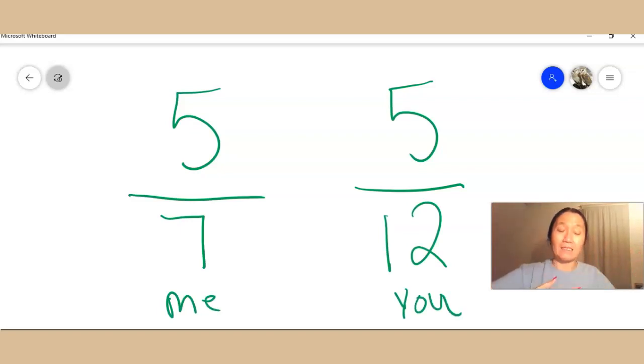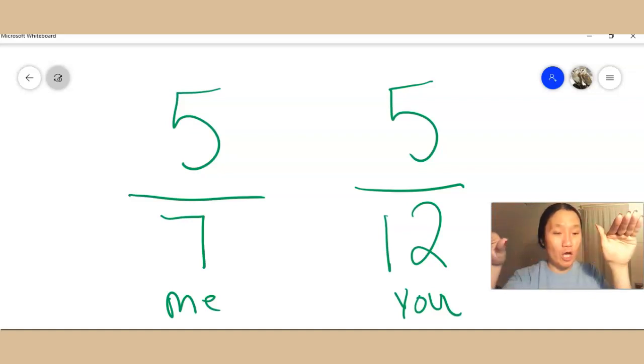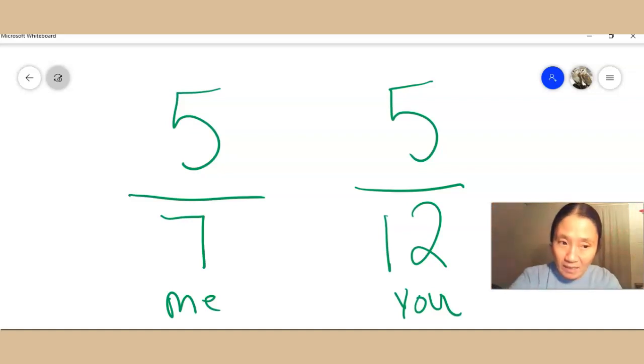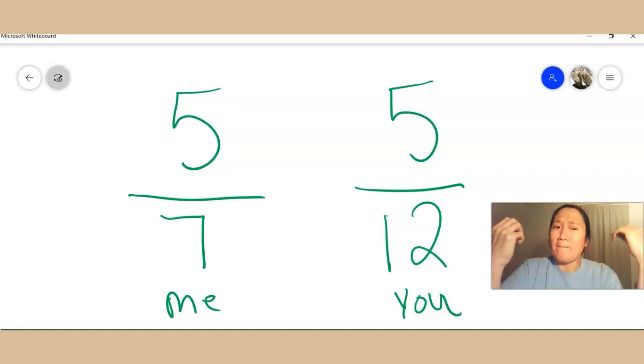So in this case, something special. You're going to flip the idea. Since the tops match, ignore the tops. Because everybody's eating 5 pieces of pizza. You're eating 5 pieces of pizza. Now what's important to know here is the size of our pizzas are going to be different. So let's look at that real quick.